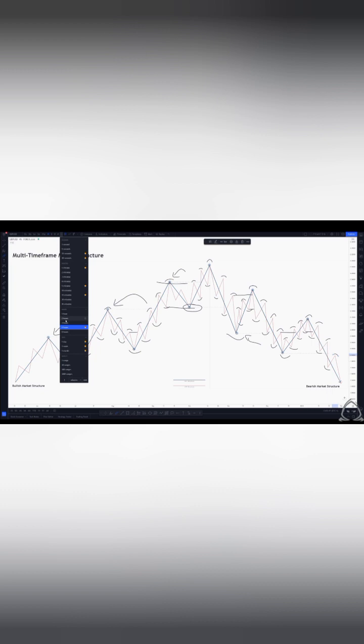But one thing that I do strongly suggest when it does come to market structure, mapping market structure, and following a logical flow in market structure, is to pick a few time frames and follow them more specifically, because what will end up happening is if for a while you're using, say, the daily, the 4 hour, the 1 hour, the 15 minute, the 5 minute, then the 4, 3, 2, 1 minute, you're going to start just looking through time frames to essentially match whatever it is you're trying to find on the chart.